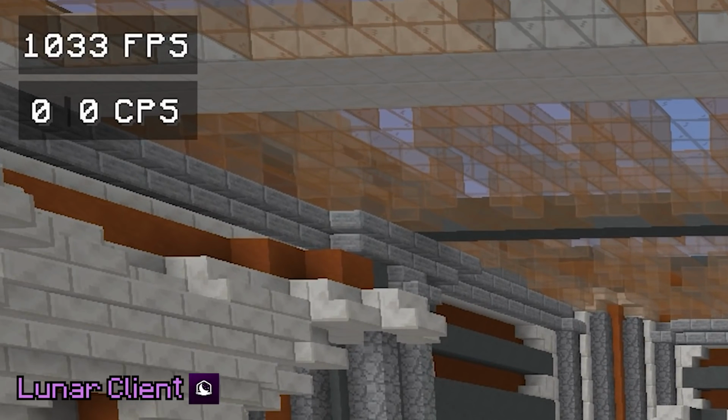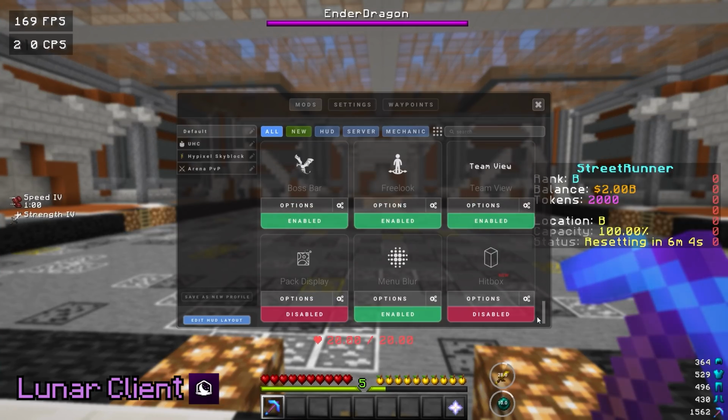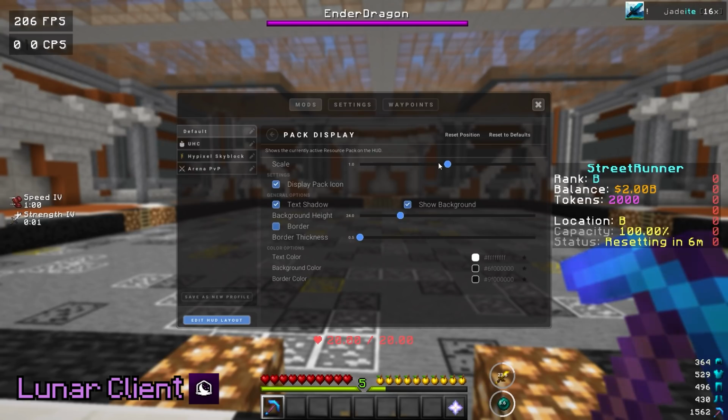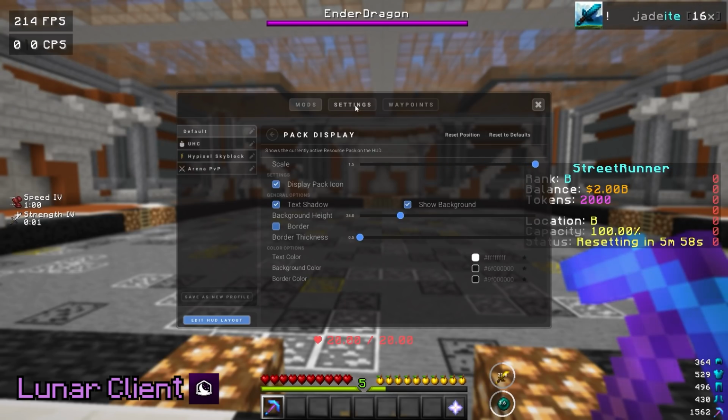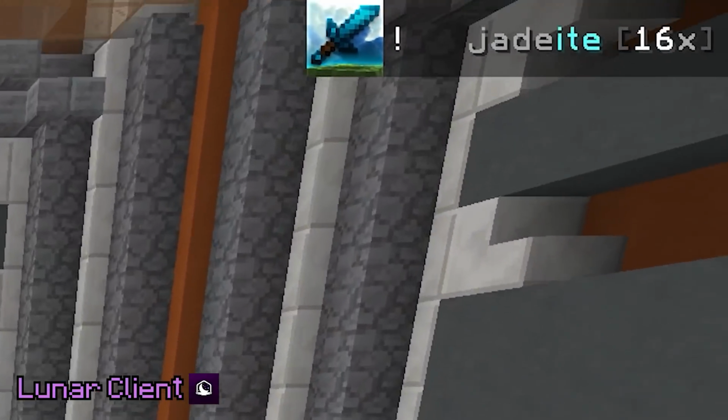So far, I'm getting 1,000 FPS. Now, one thing I actually really like about Lunar is that they've added this little pack display mod. So as you can see here in the top right, I'm actually going to move this. It looks pretty nice. You can actually see what pack I'm using. It's just in the top right up there, as you can see, and I'm using Jadeite 16X.